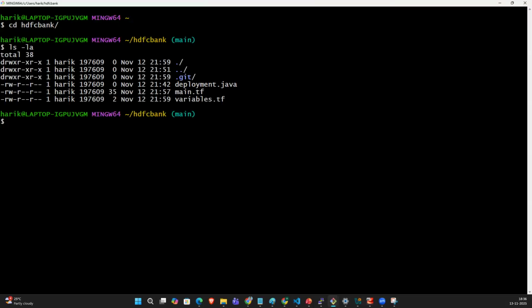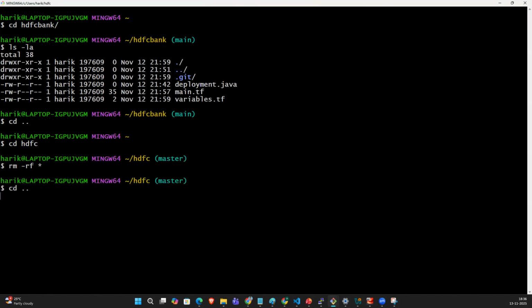The .git folder is there. For example, if you go to any directory, HDFC, cd HDFC.